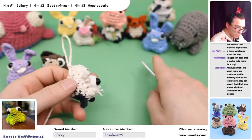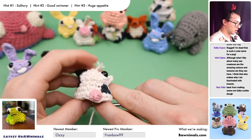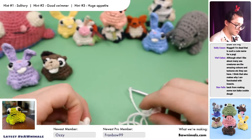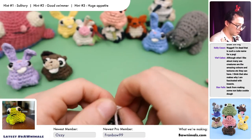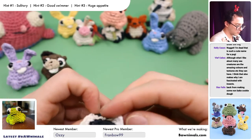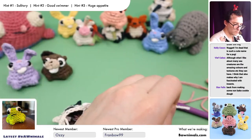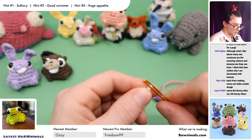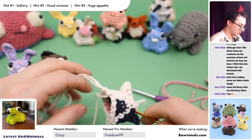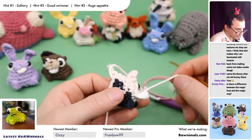And then we still need a name for our blue bunny. Come up with a name whenever you can. No rush. Wait. We need to sew on a few more things still. We need to sew on the nose and the horns. Actually, let's start with the horns, because that'll be a little bit easier. Because I want them to be like that. Or do we want them to be like that? No, we want them to be back, facing backwards. And then we're going to do another hint after we finish adding the face here. I'm saying it so I can remind myself so I don't forget.